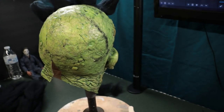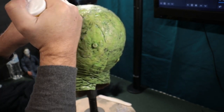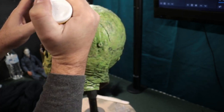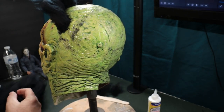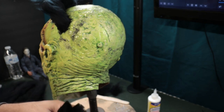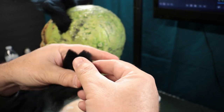Okay. Now, we're going to do another. I'm going to keep on going here. Make sure there's no glue on your fingers, because you start touching his hair and you're never going to let go of it. It'll stick all over your fingers. Oops. All right, see now, I pulled that up. I goofed and I let it go. So I'm going to take these and try to bring them down as best I can. Like that.